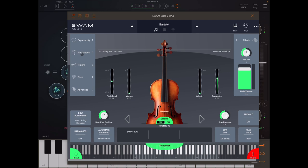I mentioned when I made my videos on Swam Brass that there are lots of different options for playing these. I'll just briefly recap that. So obviously you can use MPE controllers, or you can also use the play mode here in the app itself. GeoShred makes a very good controller. If you have GeoShred Play or GeoShred Pro, that also makes a very good controller for this. Or, for example, you can just use any regular MIDI keyboard, whether hardware or virtual, and then you could use something like a virtual XY pad like Rosetta XY, for example, to control expression on the screen of your iPad while playing your virtual or hardware keyboard. But I'm going to be focusing on using an actual hardware MPE controller. I think it's a very enjoyable and expressive way to play these.